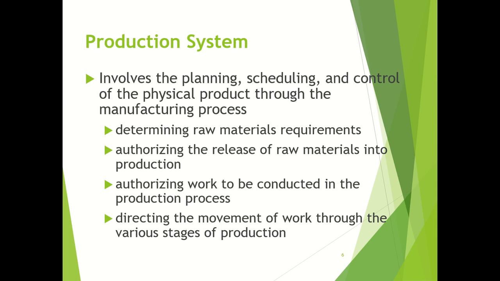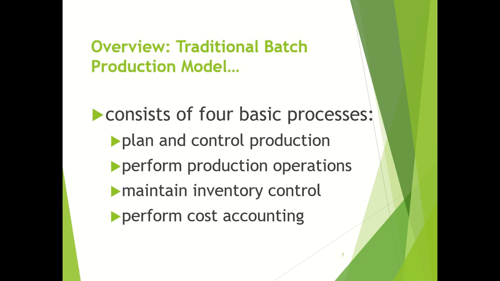Okay? So our production system can use the traditional batch processing. Di ba kanina in our production methods we have talked about batch processing, wherein we put a discrete group of products, per batches. So this traditional batch processing model or system consists of four various processes. So you have the plan and control production, the performance of the production operations, maintain the inventory control, and as well as performing the cost accounting. So later on, iisa-isahin natin itong apat na processes.